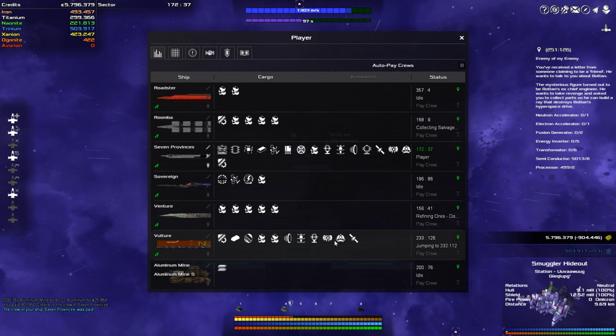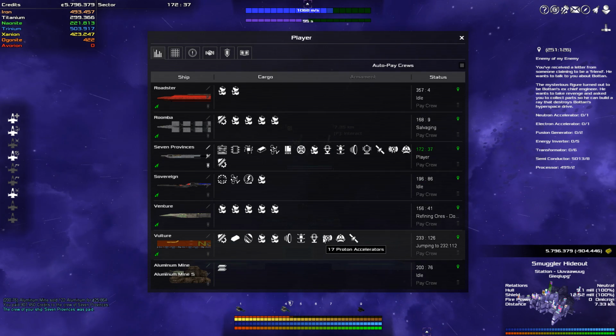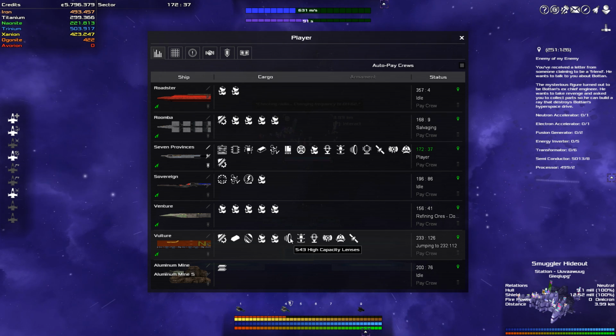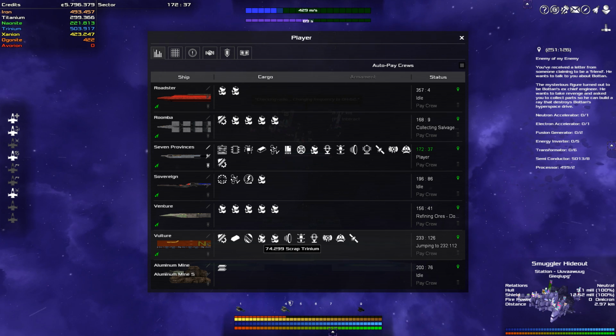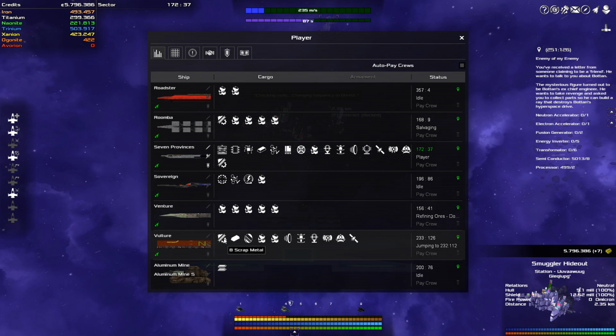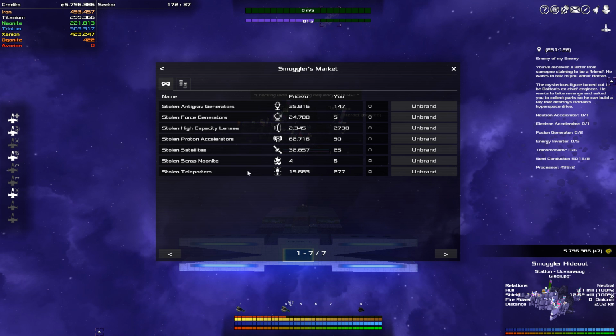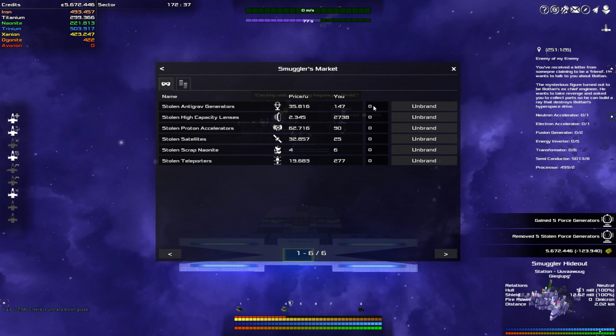Is the Vulture alright? Oh, the Vulture has still been able to... Oh! Oh, hello. The Vulture has picked up a lot of stuff. 543 high-capacity lenses that I left behind. That's nice. Alright, let's get these things unbranded.